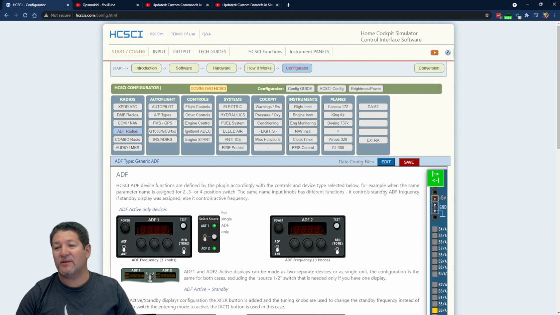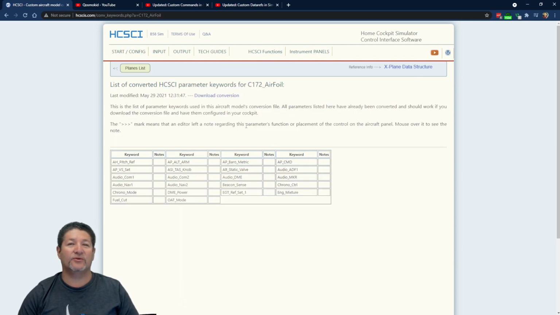Now, I wanted to mention something else before we go any further. I kind of mentioned earlier that when you go to the custom files that people have created, like me, I created the Cessna 172 Airfoil Labs, right now you are not able to download the DAT file, which is the file that would tell SimVim or X-Plane, when you click on this button, do this, because it's different than the default ones. But eventually it'll be up and it'll work. So that's what the DAT file is. It contains all the conversions that people have already provided.